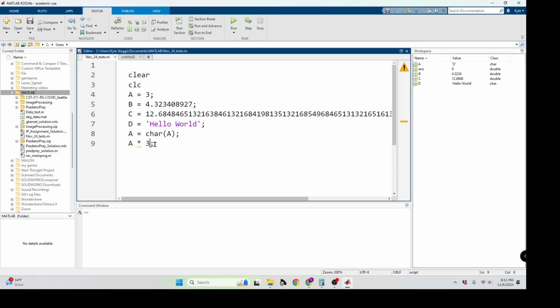So this doesn't really work, even if we allow that output to show up in the command window. Sometimes it will allow you to do character to integer multiplication.